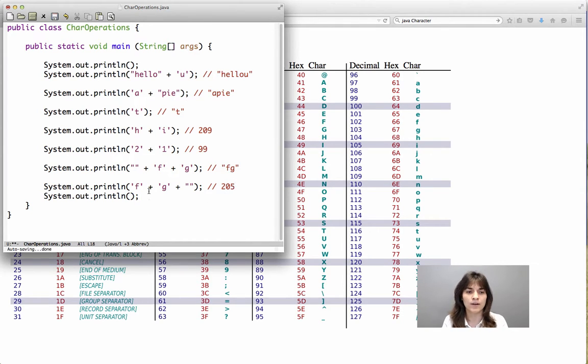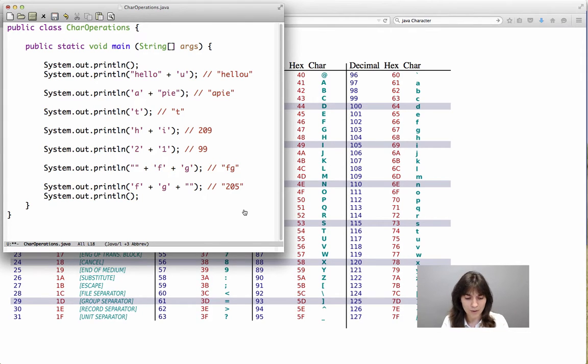This is the result of applying the first operator. Now, to that number, we are going to add a string. And what will happen here is string concatenation. 205 will be silently upcasted, will be silently made a string, and then added to the other string, which happens to be empty here. So the result will be the string 205.